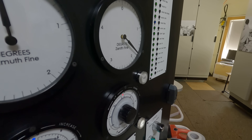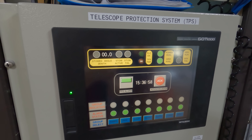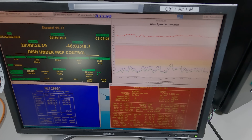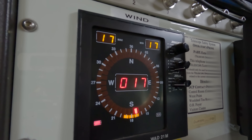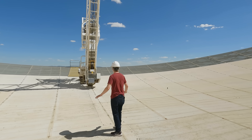Because we observe remotely now, often there's nobody in the tower when we're observing, and so we need a way to make sure the telescope's safe at all times. So we have this device called the Telescope Protection System, or TPS, which monitors hundreds of data points on the telescope, and if it detects an issue that might be a problem, it immediately alerts us using SMS messages, emails, telexes — and we can immediately descend on the telescope, see what's wrong, and fix it. We also have an anemometer — as soon as the wind reaches a certain critical speed, we say the winds are too high and we just stow the telescope.